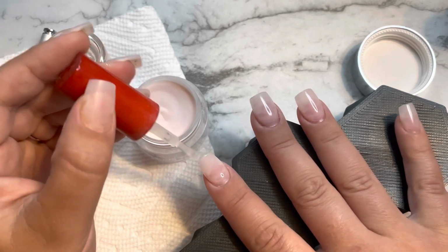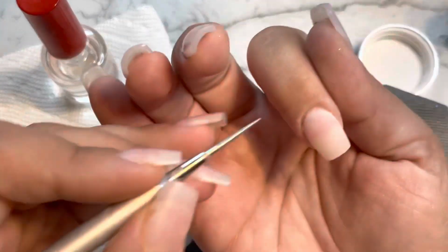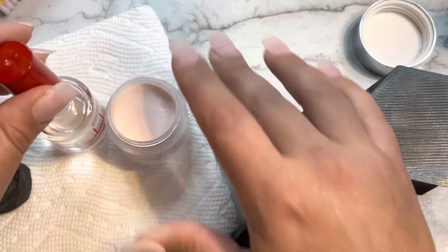I'm only going to show me dipping just one finger because I am just doing a basic dip application on all of my nails. I just wanted that nude background because I'm going to do these matte.